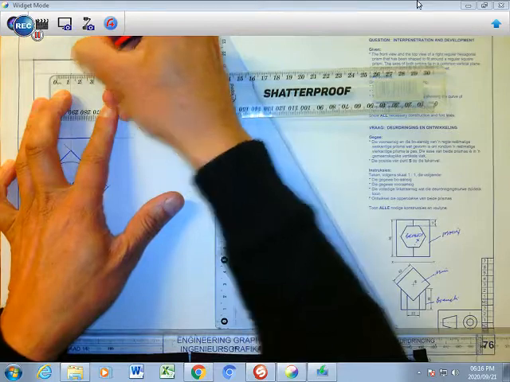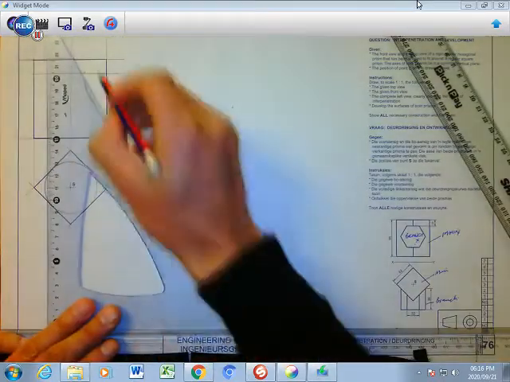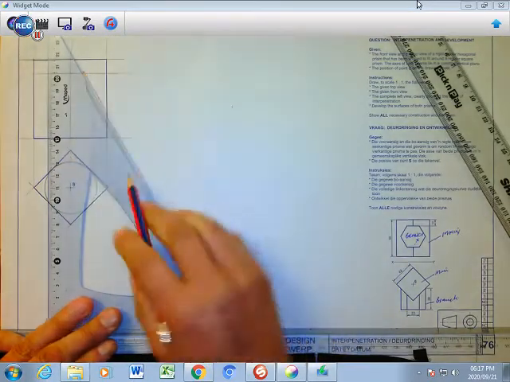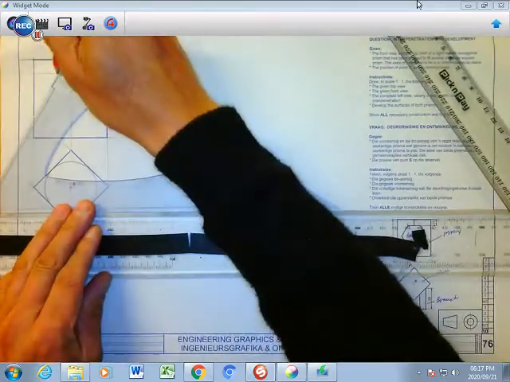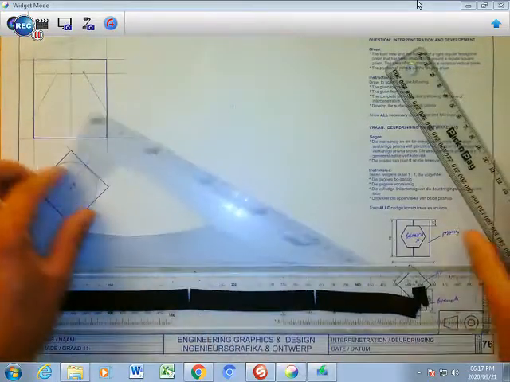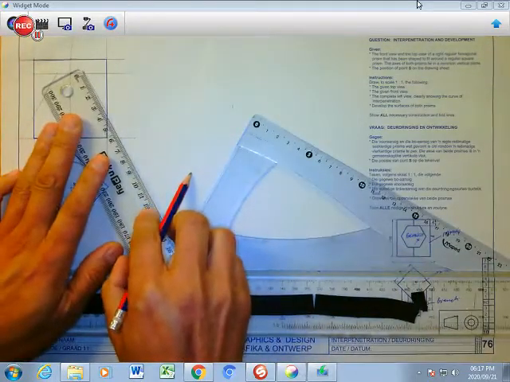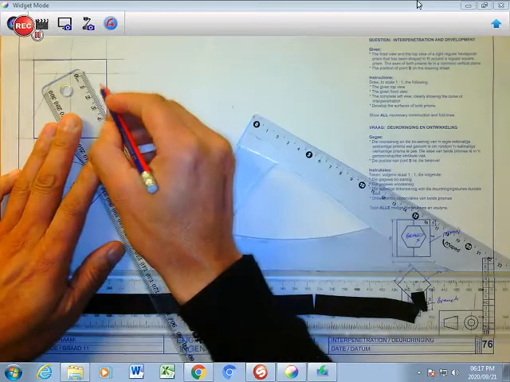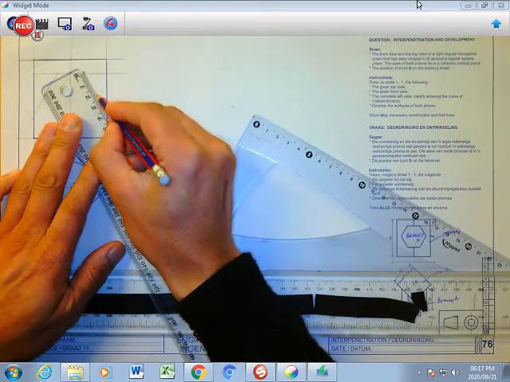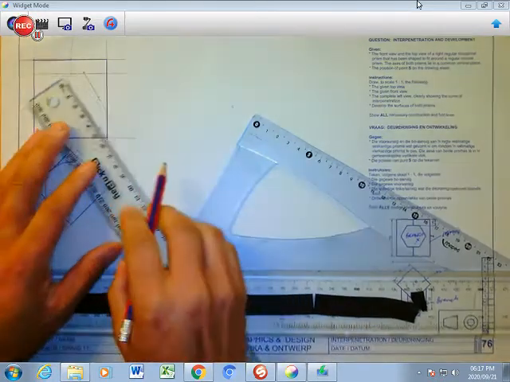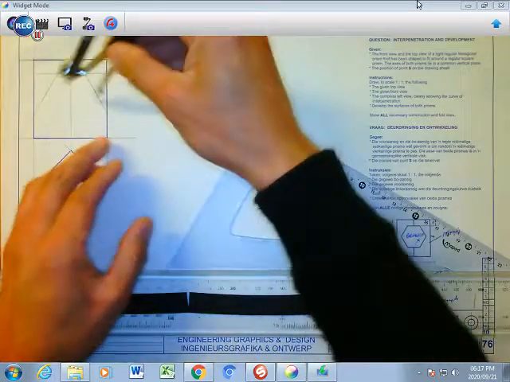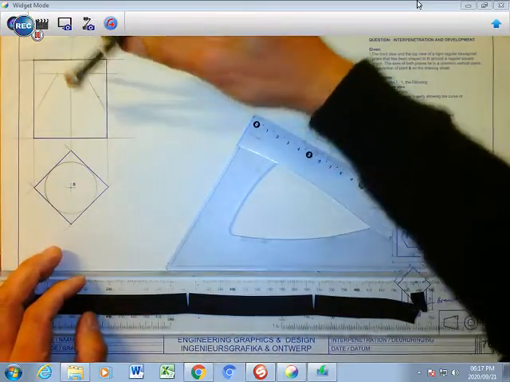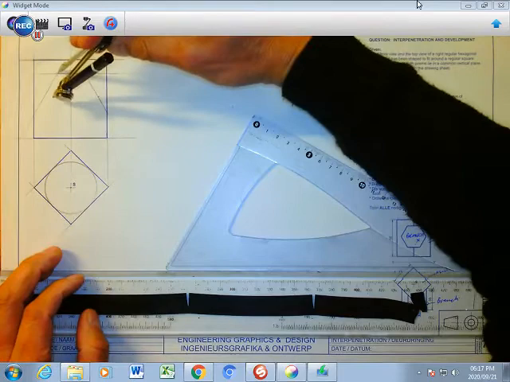It gives me 22, and then I'm going to draw 60 degrees that side from my 11, and I'm going to draw 60 degrees like that, and then of course either 22 here along this side, or I can just simply take my compass and open it up at 22 and just arc it as well there.